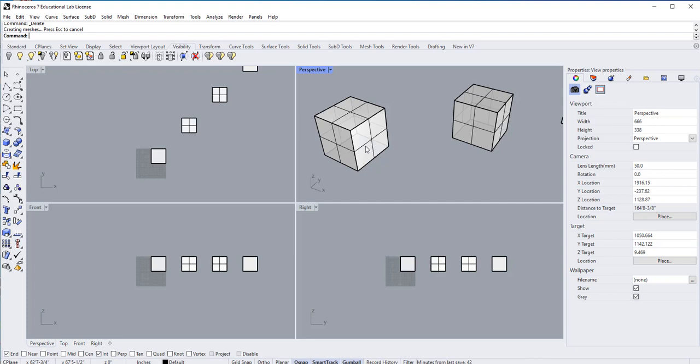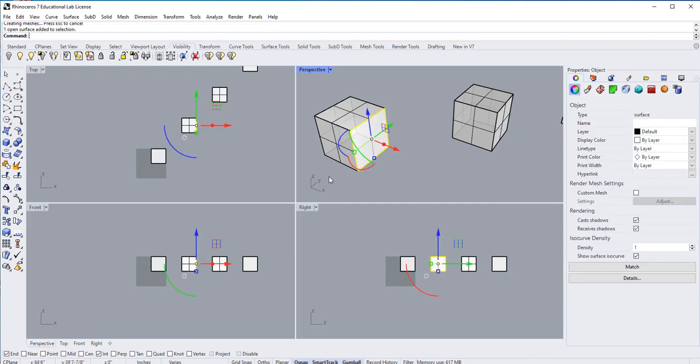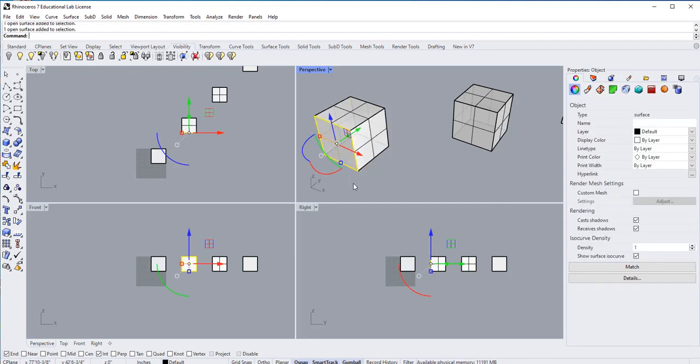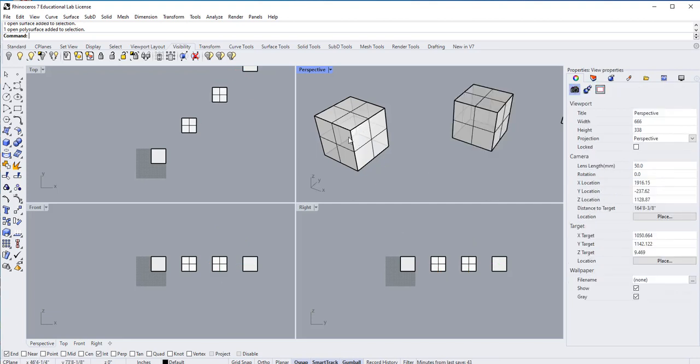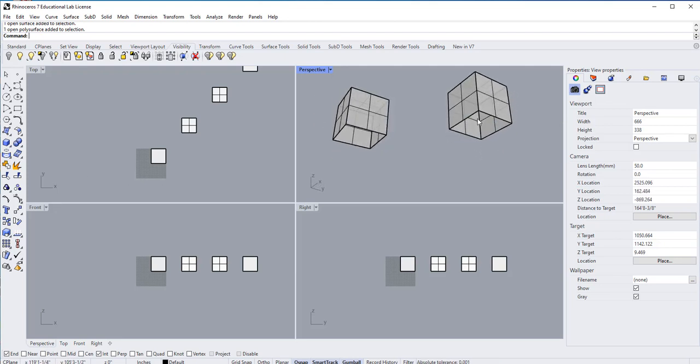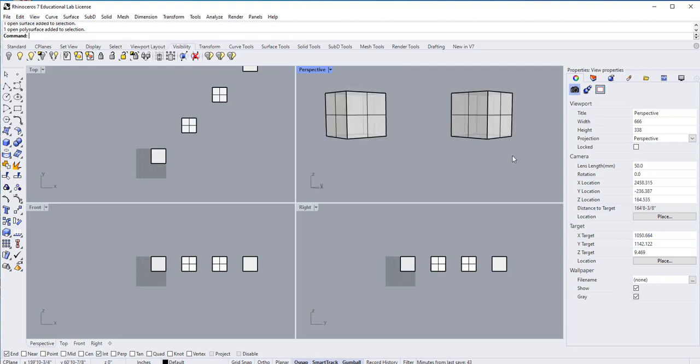If I hit a surface on this thing, it's selecting one single surface, right? If I hit this box, it's still selecting everything. Okay? What that is telling me is that when I took this thing and exploded it, it unglued all the pieces. So now it's this individual thing. When I just deleted the bottom piece of this one, I didn't unglue everything. I just subtracted or took away just the bottom. Okay? Either way is correct.